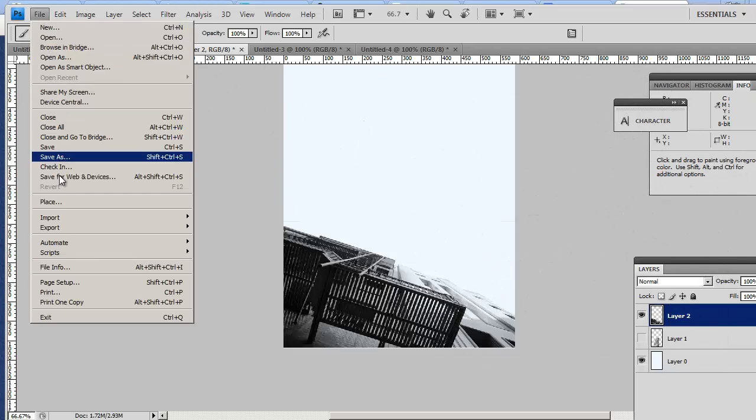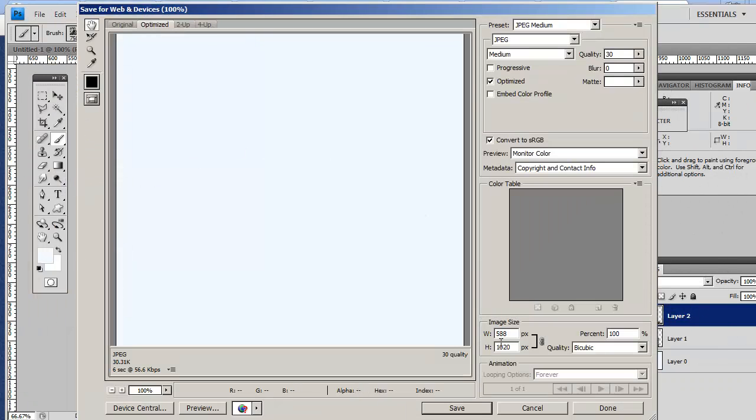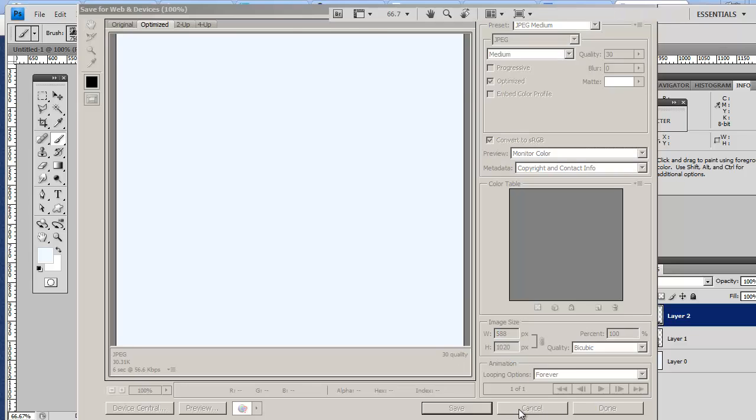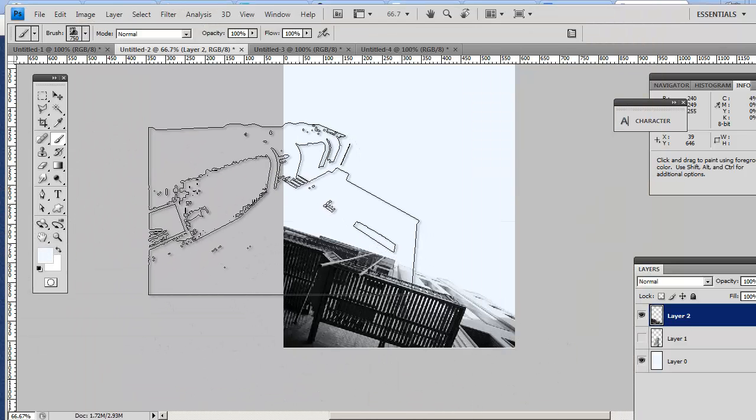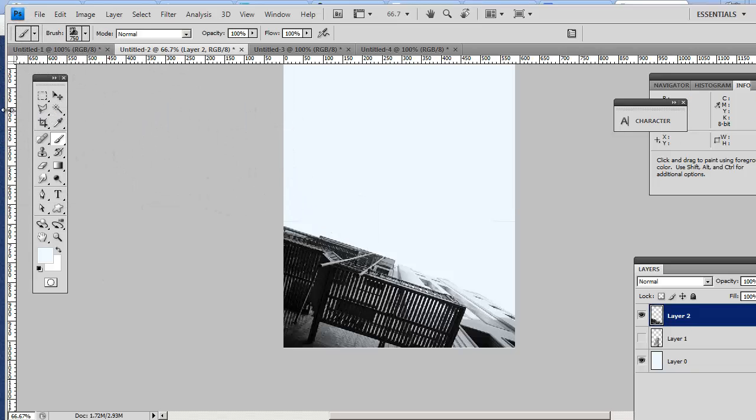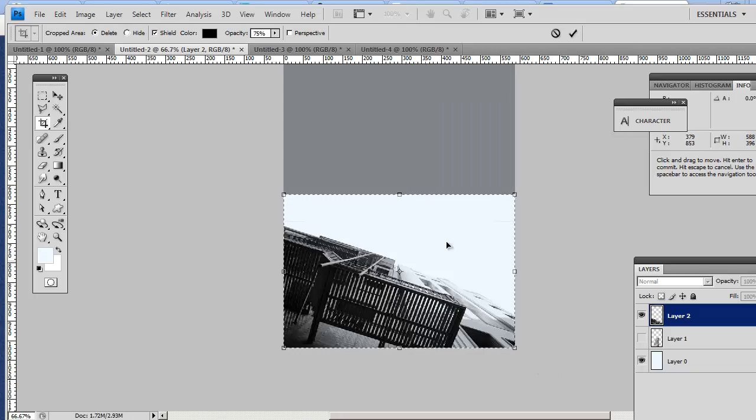Next, let's save it. This is background 4. Notice how large this is: 580 pixels wide, 1020 high. We're going to redo this. That's just too big. I don't need it that big because, if you can see on here, we only need this bottom graphic. So we only need the bottom graphic and part of the sky. So we're going to reduce a lot.